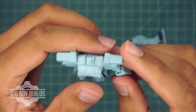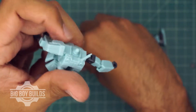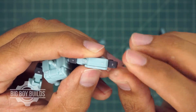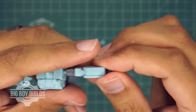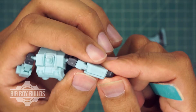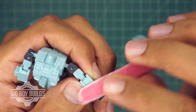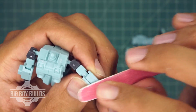So let's begin. Let's finish off by taking off the arms here. Shoulder pieces first. On this piece, you can see where the two pieces joined and there is a bit of plastic where it was cut from the sprue, so there's a little highlight there. I'm just gonna take a sanding stick or a file, in this case a file, and lightly sand that piece down so it is brought down to the other surface. I'm just reducing it lightly.